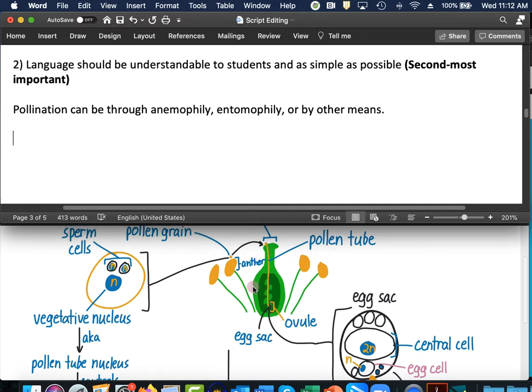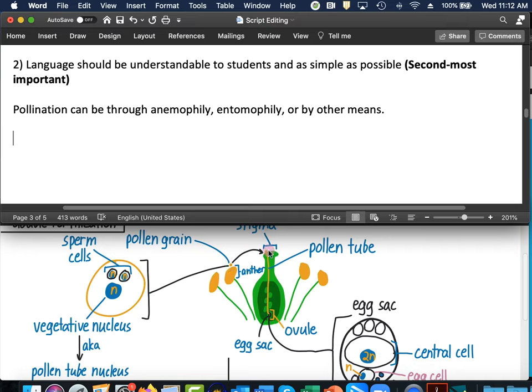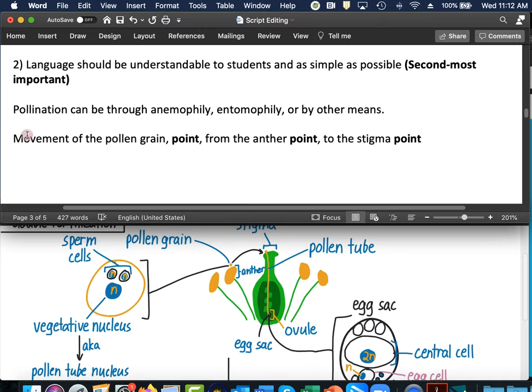What I really want to show them is how the pollen grain right here can move to the stigma. So I'm probably going to want to write some production notes in there too to show them that visually. So instead of just saying this sentence while they're looking at this screen, I would write something instead like movement of the pollen grain, point to that, from the anther, point to that, to the stigma, point to that, can be accomplished through wind or insects. So much simpler, and I'm actually pointing on the screen to what I'm talking about.